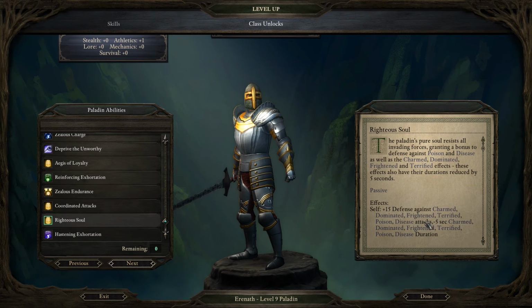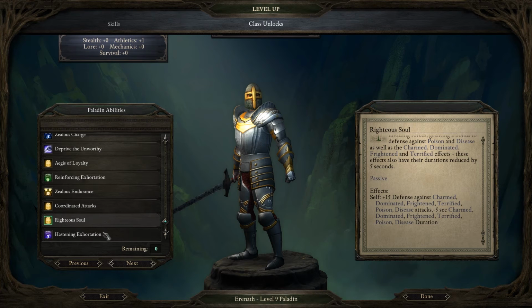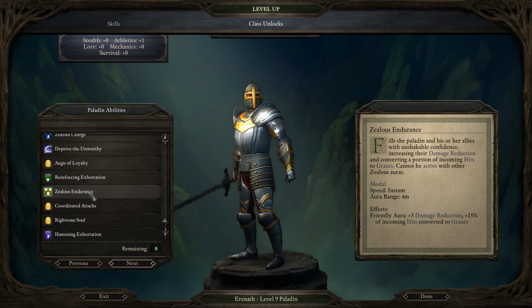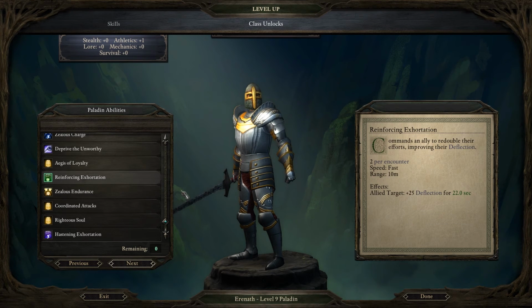Oh, disease attacks, -5 seconds. Charmed, dominated, frightened, terrified, poisoned, diseased. Not bad. Coordinated attacks. We grant accuracy to allies attacking the same target as ours. Since we are mostly doing focus fire, that's actually pretty good. Seller's Endurance. Oh, it's a different aura. More damage reduction and hits converted to the other thing. Twice per encounter, plus deflection for 22 seconds. That could be going well with the Grieving Mother.